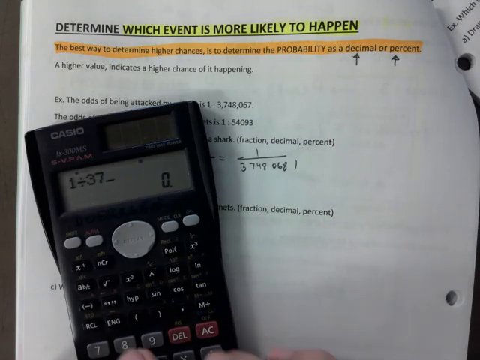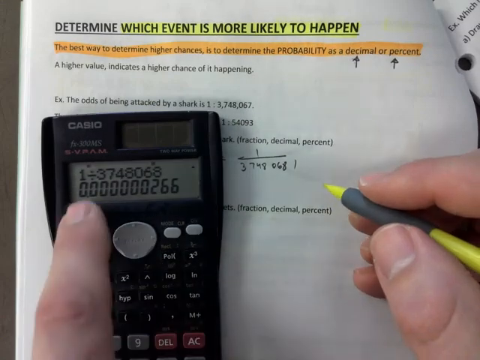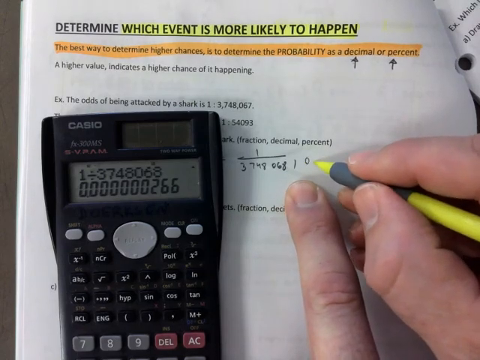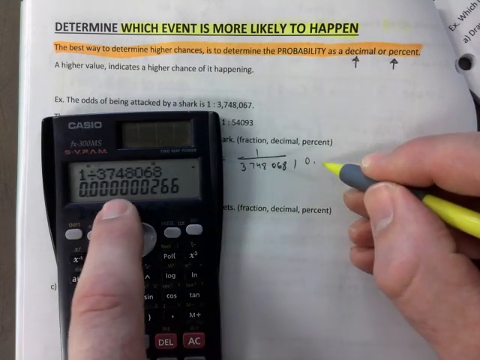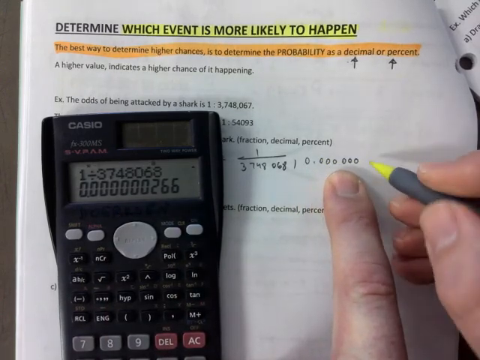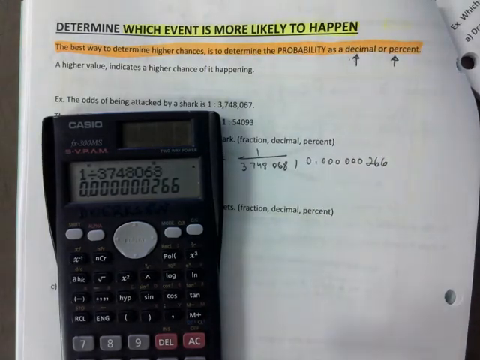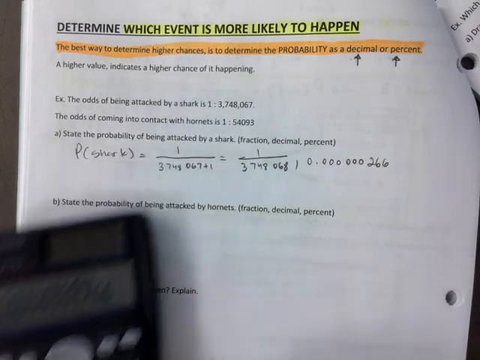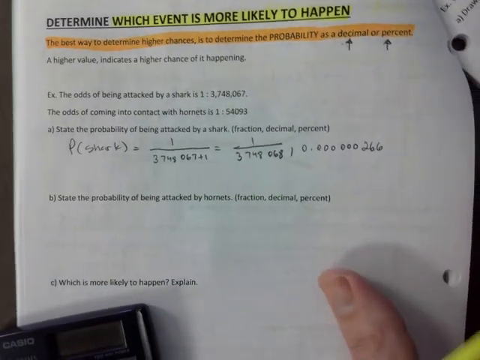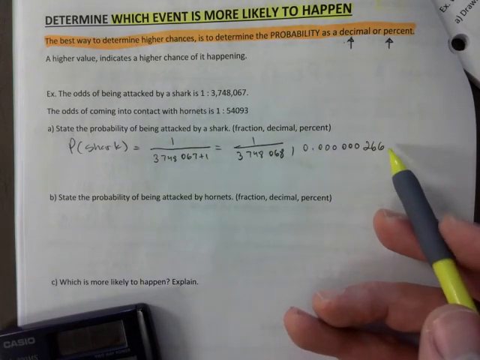And I hope they never do that to you. Not that it would matter. You should know what to do with this. But yeah, it's very small. So I'm just going to state them all. 6 zeros, followed by 266. I'm just going to use all of them. Leave it at that. If you multiply that by 100, you would lose a few zeros. You'd have the percentage at the end.